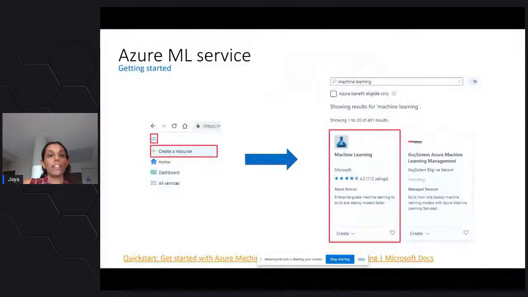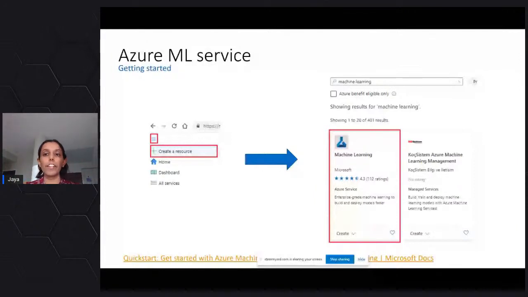Okay, so now the first thing is, how do you get started? Where do you go and find this Azure Machine Learning Service? If you log into the portal, you want to search for create a resource. You want to search for machine learning. Typically the very first machine learning result would be the machine learning offering from Microsoft. There are other things in the marketplace, so you want to look for the one from Microsoft. Then you select create, give it the details as to which region you want to provision, how many clusters, and what kind of machine you want, just a CPU machine or a GPU machine. The pricing and everything varies based on the configuration you're looking for.